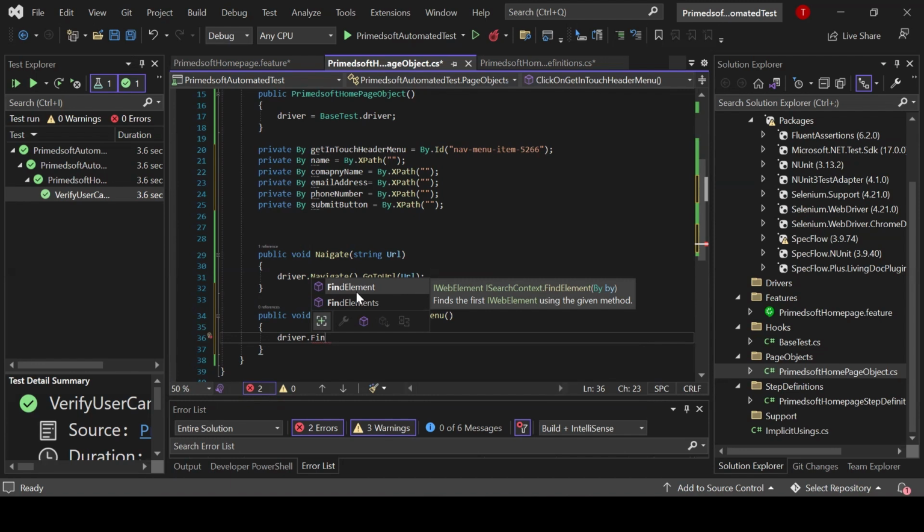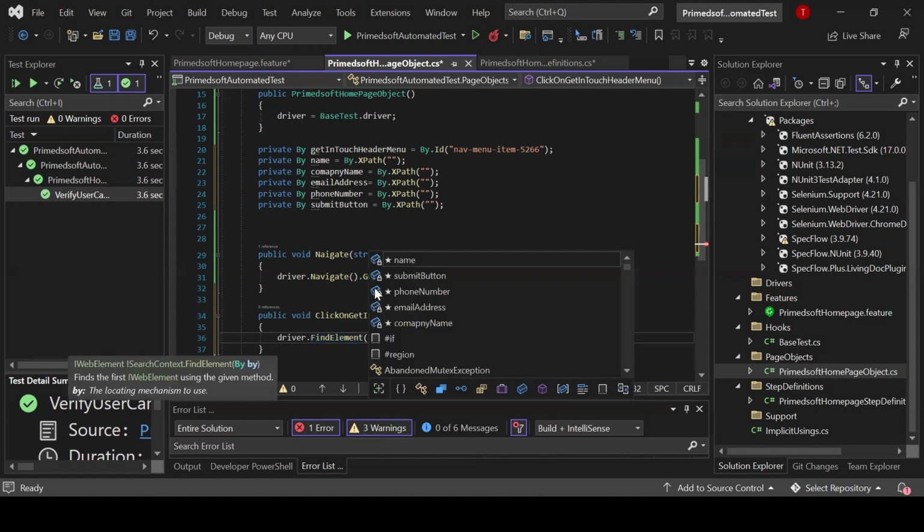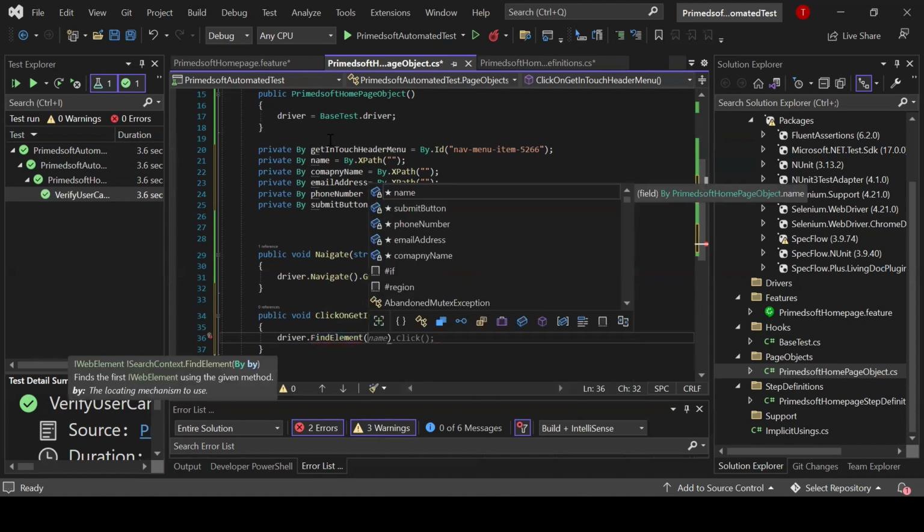But when there are more than one element, and you want to print them or loop through them, you use findElements. Read more about that. It's an interview question. So since it's one, findElement.